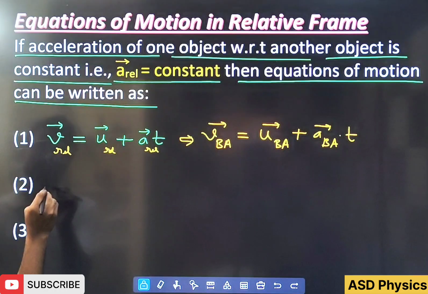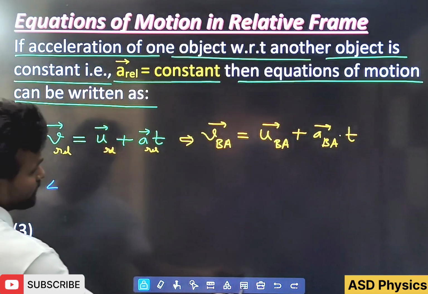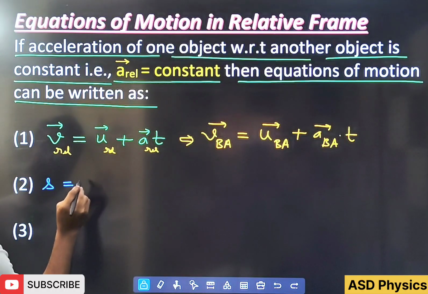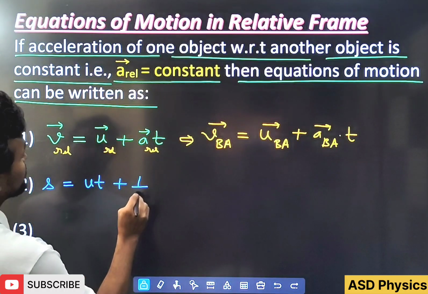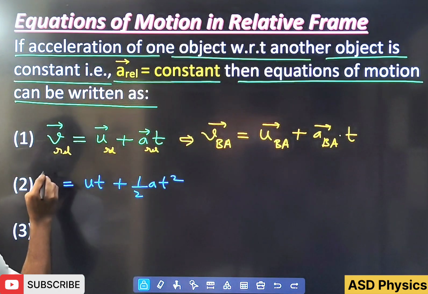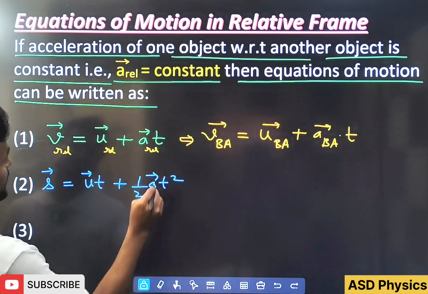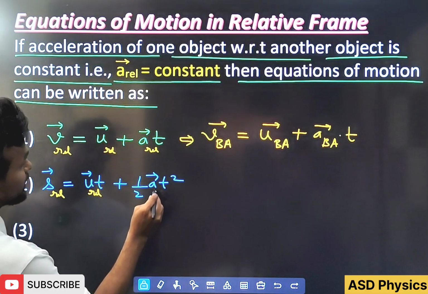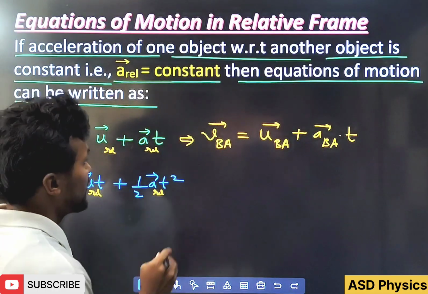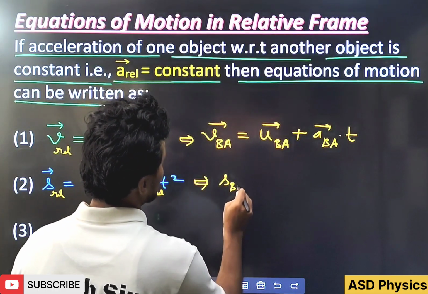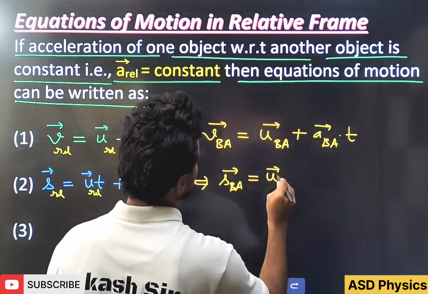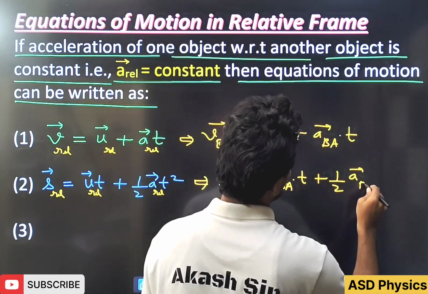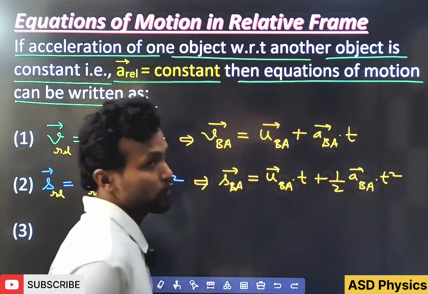If we talk about here the second equation, you know very well here. Now in a general form, I can write here delta r, I can write displacement vector, okay. Or I am writing here displacement vector s is equal to, you know very well, ut plus half at square. Is it? So vector. Now again what we can write here? See here please. This is relative, and acceleration also relative. Is it? And if we'll just write here, in the same way, displacement of b with respect to a is given by initial velocity of b with respect to a into time plus half acceleration of b with respect to a into t square here. Is it?